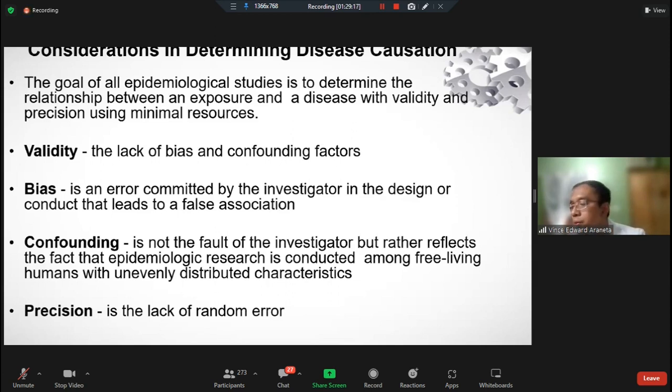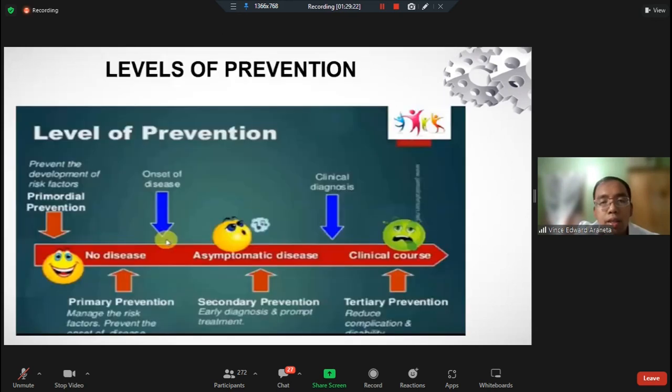Next few concepts for the next 15 minutes. What I would like to emphasize are the levels of prevention, especially when you are in the community or in the public health sector, or even an epidemiologist who works on projects to develop interventions or preventive strategies that would address the health problems of the community, the province, society, or even the country. Okay, so there are these levels of prevention. What you commonly know are the three: primary, secondary, and tertiary.